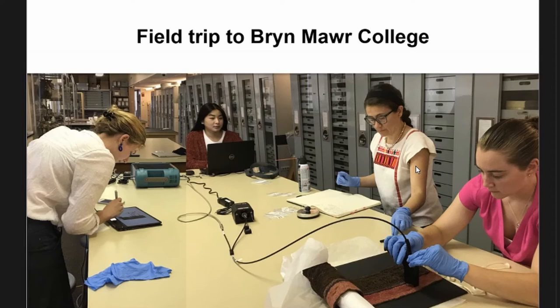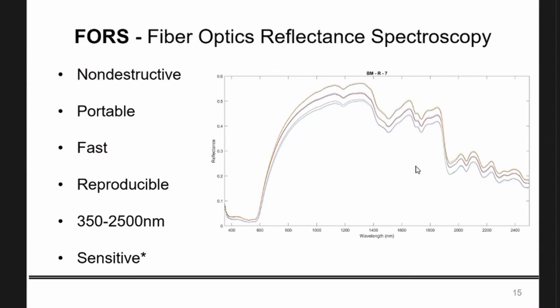Thinking about this non-destructive analysis, we have access to a very large collection of disassociated textiles. We inquired with Bryn Mawr College about their study collection to see if we could do something similar — and that's what we did. In the picture you can see Olivia Yeager, Carolyn Chen, and Amelia Miller. We went to Bryn Mawr College and collected reflectance spectroscopy, or FORS. As Joan said, it's great because it's non-destructive, highly portable — you can put it in your carry-on — it's really fast, highly reproducible, and gives a broad spectral range from the ultraviolet to the near infrared, providing vibrational information. It's sensitive enough to detect chemical markers we were aiming to see.